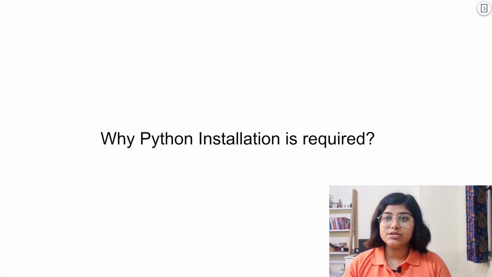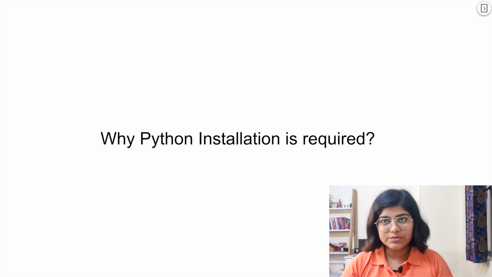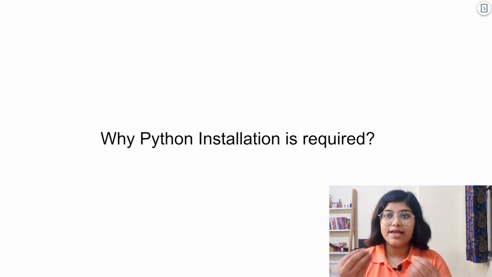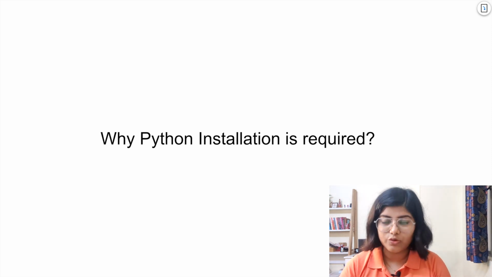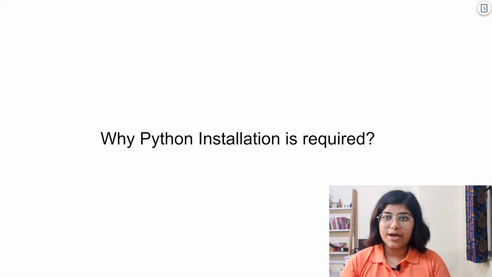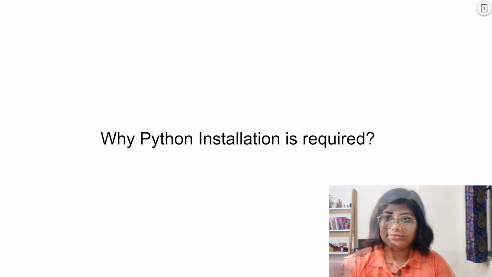Similarly, our machine does not understand Python. We have to install Python so that whatever code we are writing in the Python language can be converted into machine code. I have already explained how the Python syntax is converted. If you have not gone through the video, please go through chapter 1 where I have explained the internal architecture of Python. It will help you to understand what is happening internally.